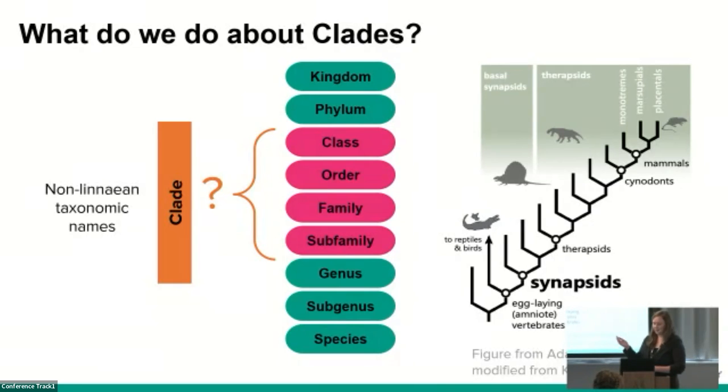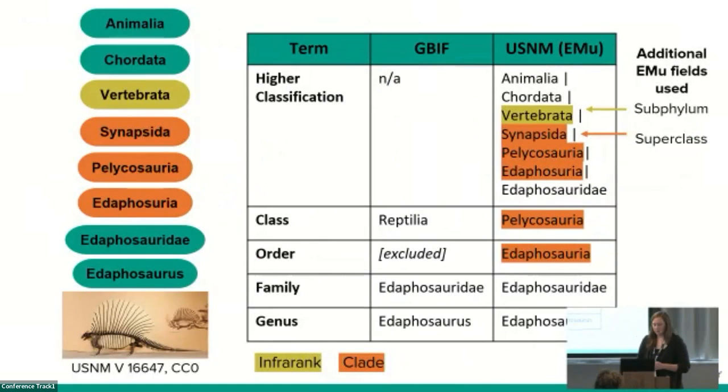So if you have something like the clade Synapsida shown here, the question is, where do you put that data if it doesn't fit within the Linnaean ranks? And often these are floating somewhere in those mid ranks that we've already talked about are very difficult for paleo in some cases. So to show you an example of this, if you were trying to take that cladogram that I showed before and show it hierarchically, it would be this version on the left where the clades are in orange. And so then what happens because of the systems that we're using is a lot of paleo collections are actually taking that data and then mapping it to Linnaean ranks just to try to get it to fit somewhere.